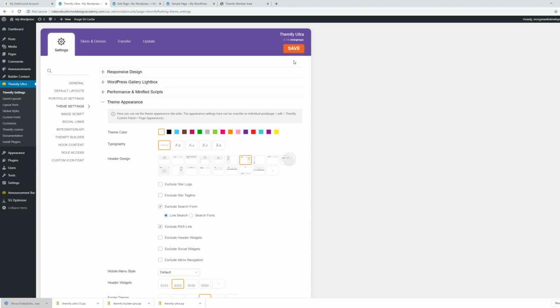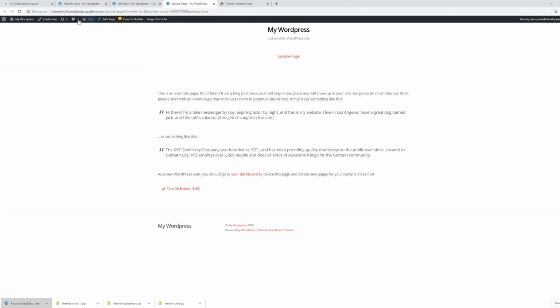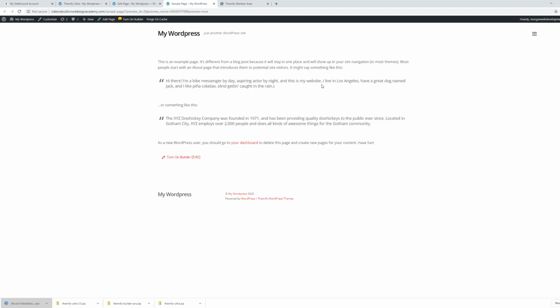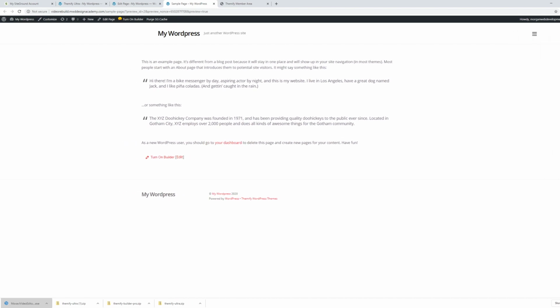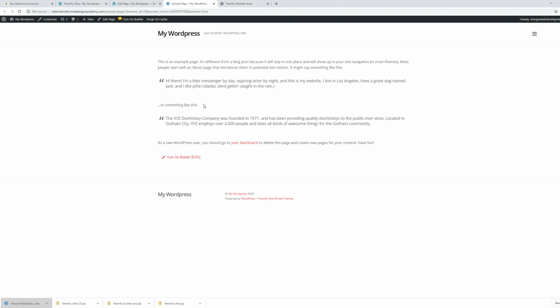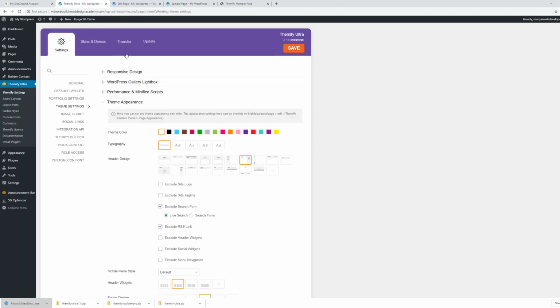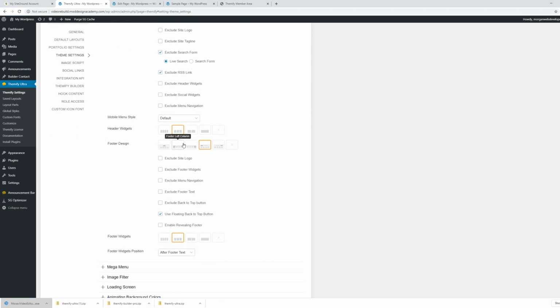Like this header slide out, click save, come over here, and refresh. You've got this hamburger that you would normally see on a mobile device, but it's enabled for all device sizes now. It adds a little bit of animation to your page, and it cleans up the content as well. So I've been using that more often. But let's go ahead and just select header horizontal. We'll save it, and then let's come down to our footer and see what it looks like.